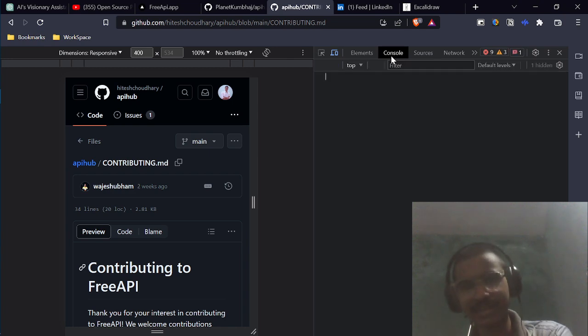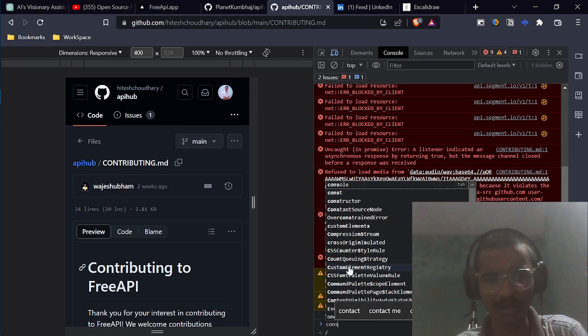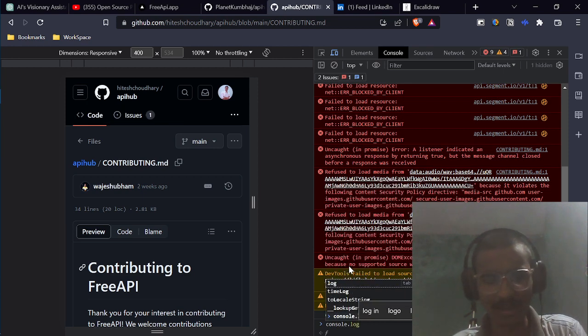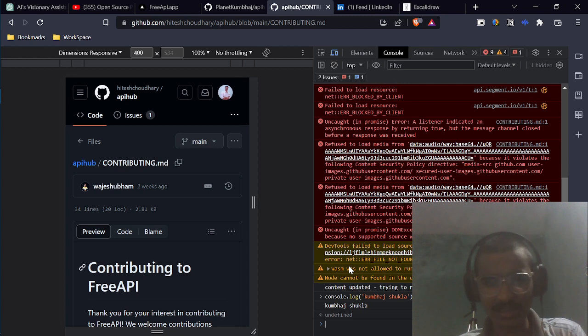We can easily console any kind of JavaScript code with the help of console.log, and you can see here I am typing Kumbhaj Shukla, and the output is Kumbhaj Shukla.